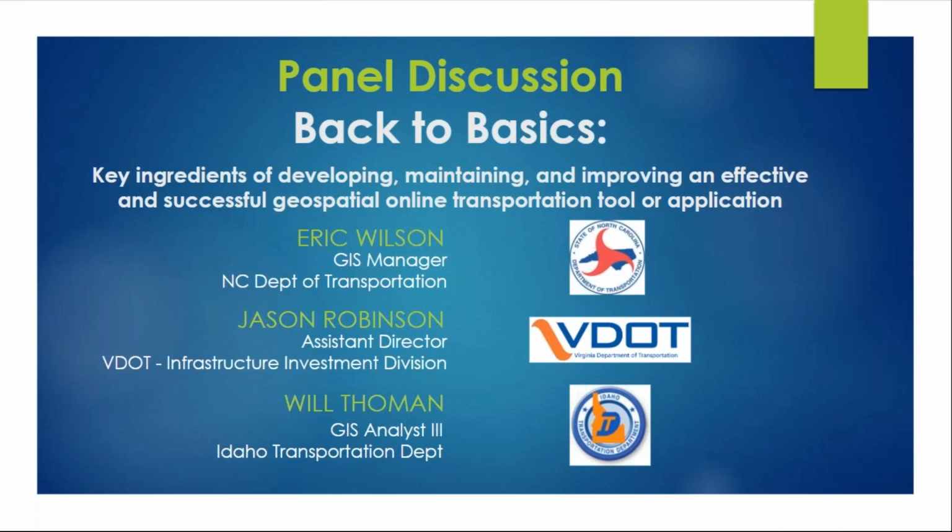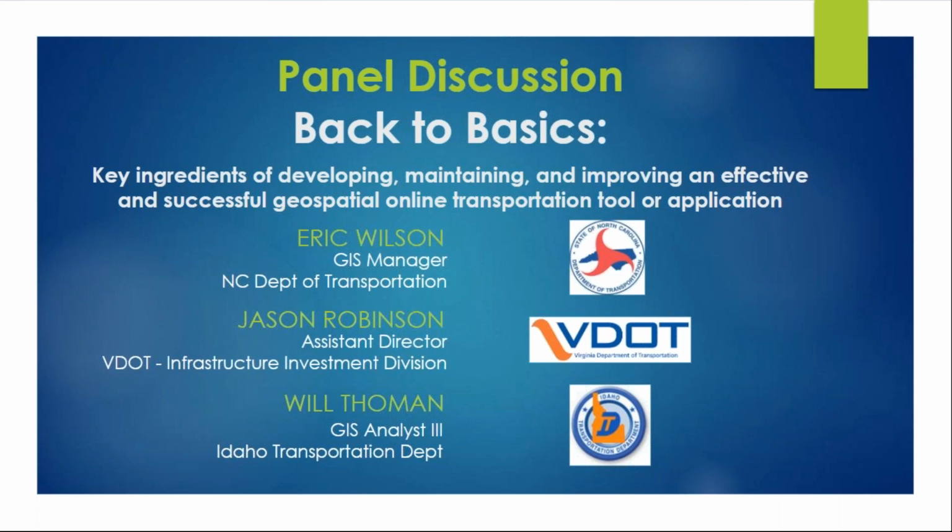We also have Jason Robinson, an assistant director of Virginia DOT's Infrastructure Investment Division. He oversees the SMART portal, which supports the SMART SCALE project prioritization process, as well as hosts additional application-based funding processes. He's also involved with the Pathways for Planning application, which is a GIS application that includes data pertaining to congestion, safety, etc. We're reviewing Virginia's statewide transportation needs, existing projects, underway and completed studies, etc. These applications and tools help inform project recommendations that drive the SMART portal process.